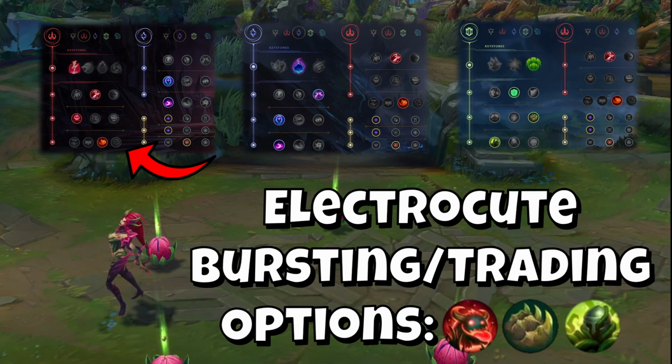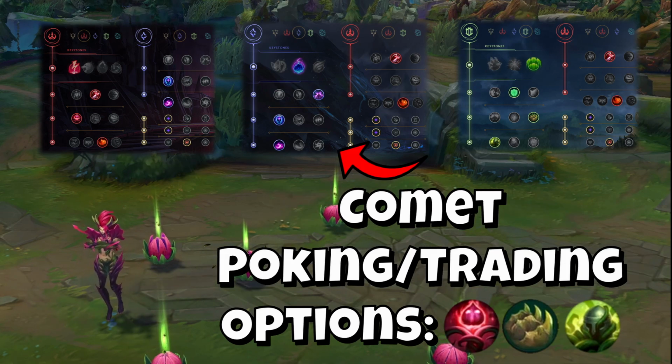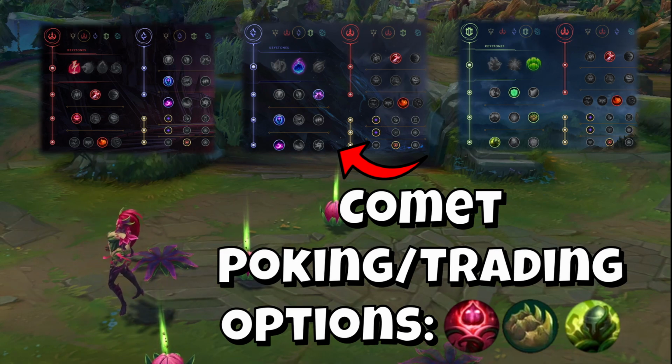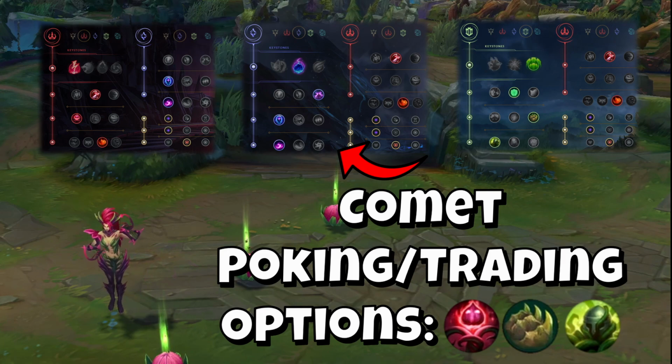Some good options could be Ghost Poro, or if you're versus a harder lane, Bone Plating plus Overgrowth. Comet is a great page for lane domination. Using your plants to proc Scorch in Comet makes it a great page for poking or short trades. Some good options can be Zombie Ward, or again, Bone Plating and Overgrowth versus harder lanes.